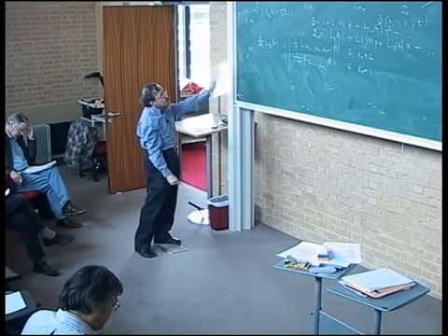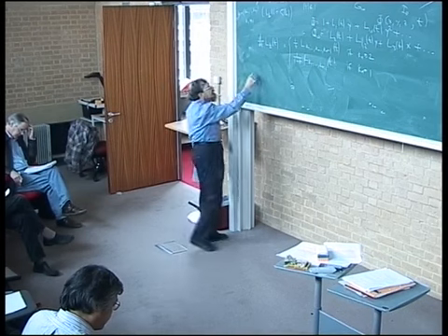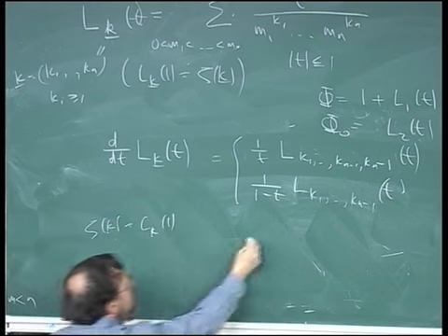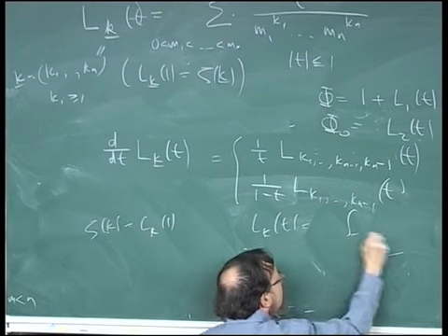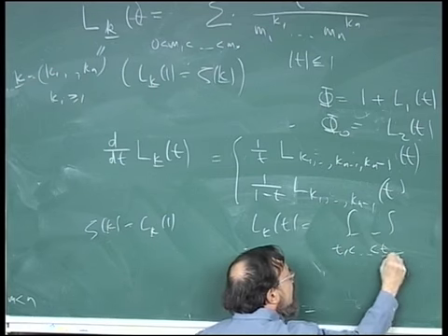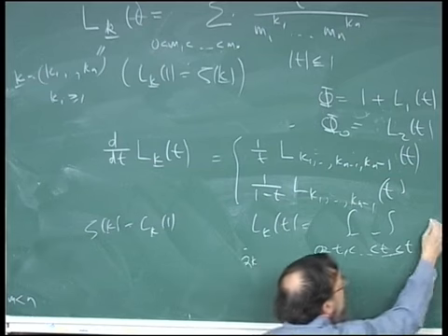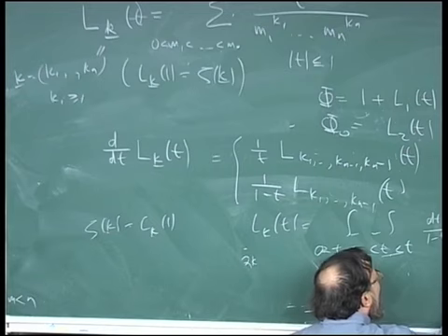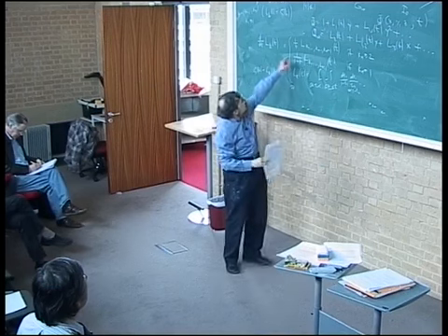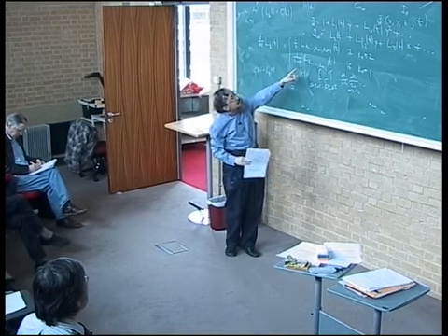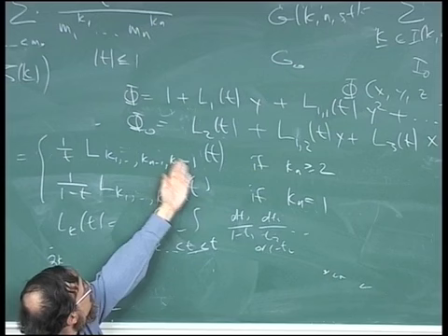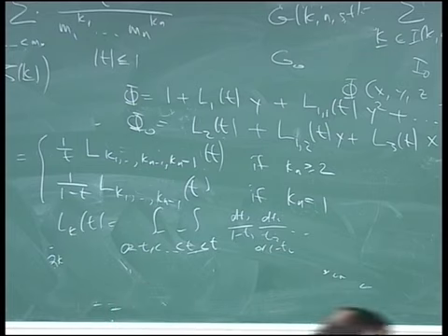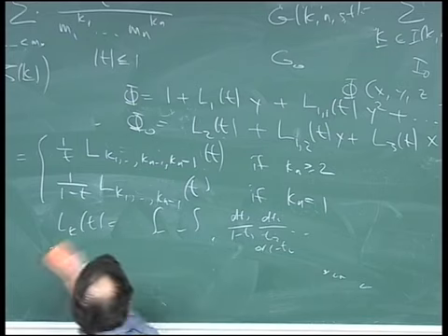So this is the key point. And by the way, this is what gives the Goncharov integral, because this exactly tells you that zeta of k, which is L_k of 1, and that L_k of t is the integral over t1 less than t2 less than something less than t, just by induction, of dt1 over 1 minus t1, dt2 over t2, or 1 minus t2, etc. At each stage, you have either dt over t or dt over 1 minus t, depending on whether that k_i is 1 or not. You keep reducing the k till it becomes 1, and then you have a 1 minus t. So this is exactly the proof of the equality that I gave you before with the iterated integral.